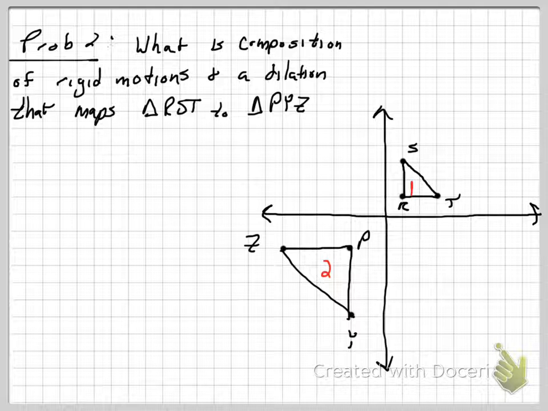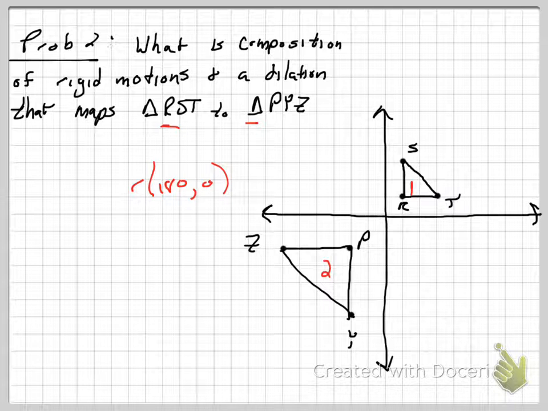So let's go ahead and rotate it. Well, if I rotate it, I need R to match P. How do I do that? Well, if I get R to match P, Y to match S, and Z to match T, I'm just going to go ahead and rotate it about the origin, and it looks like it flips not just left, but completely over. So this is going to be a rotation of 180 degrees about the origin. Okay, that's going to get me right side up. Well, now how do I dilate? What do I need to do?